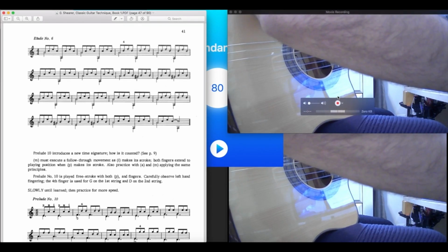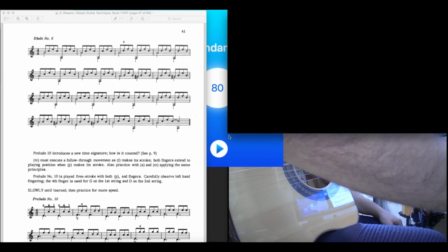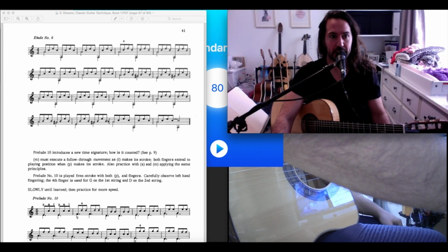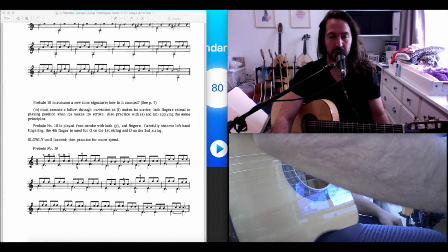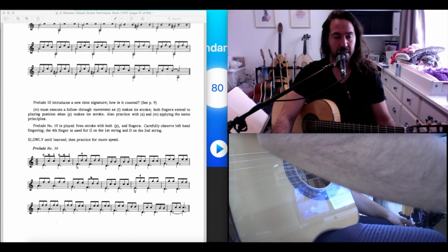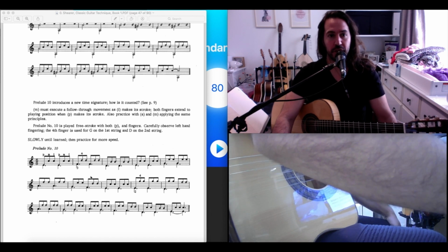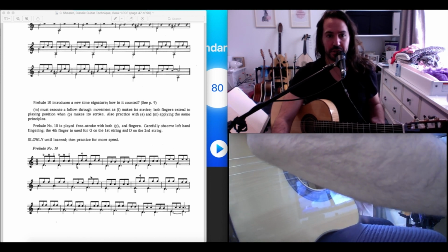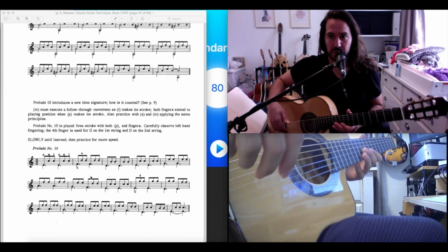Morning Guitar. Today we're moving on to page 41 in our text, and we're going to be looking specifically at this Prelude number 10, where we are going to be doing what is the start of a two-stroke pattern that is going to lead to eventually tremolo. Now, this is not necessarily tremolo, but it's getting us close to it.